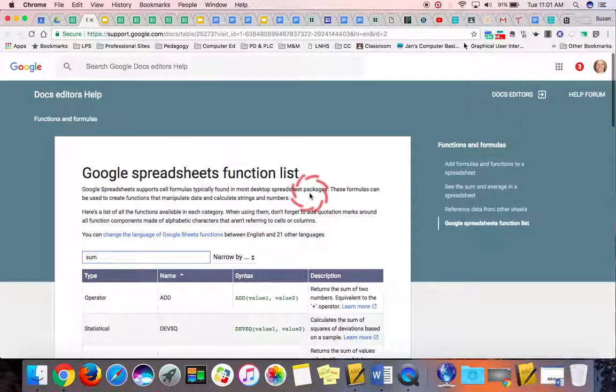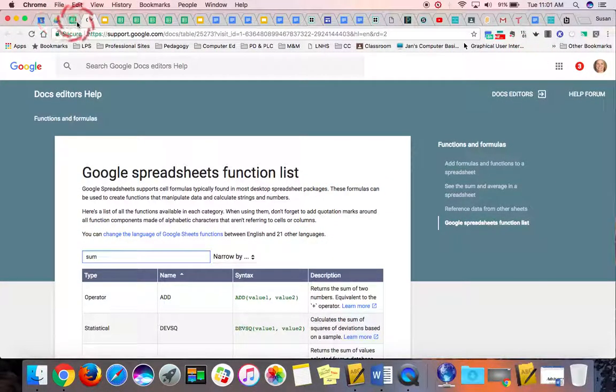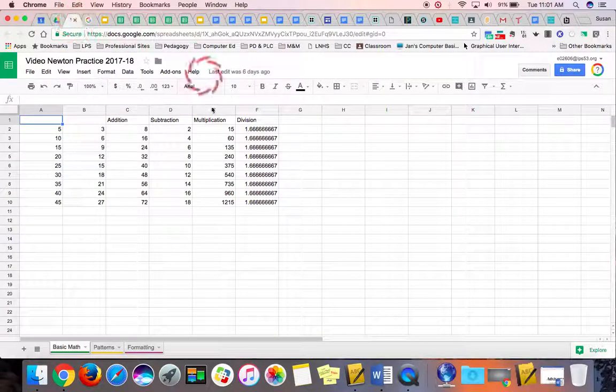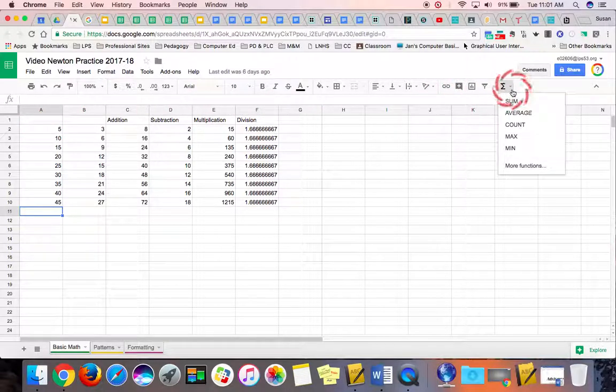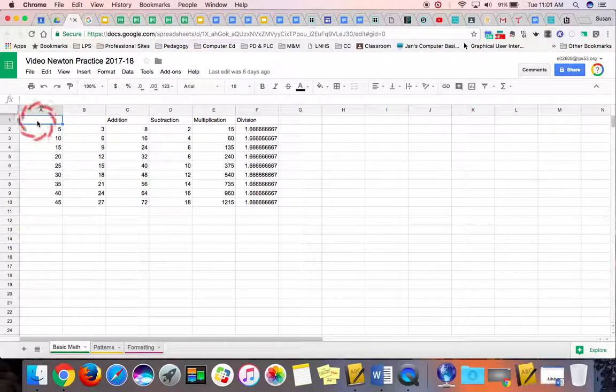So let's go back to your spreadsheet real quick, and we'll actually start doing some of these. Okay, let's do this. We are going to be working with the 5 most popular functions. We're going to practice those, and then we will add on a few others. But we need some space over here. So I'd like you to click on cell A1, and what we're going to do is add a column to the left of our column A so we have some room to work.